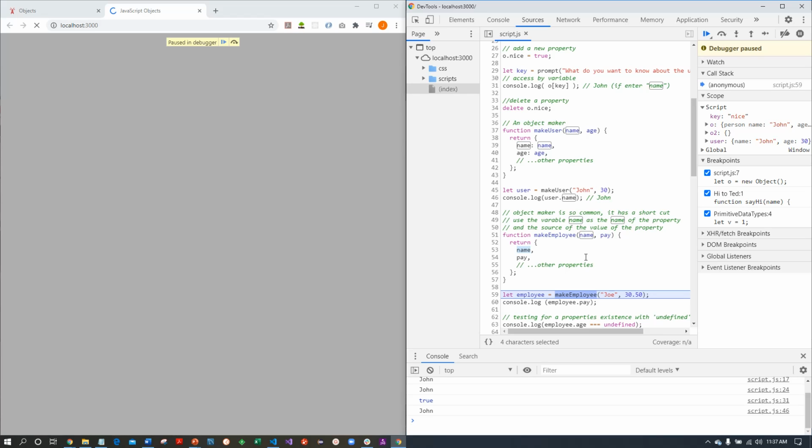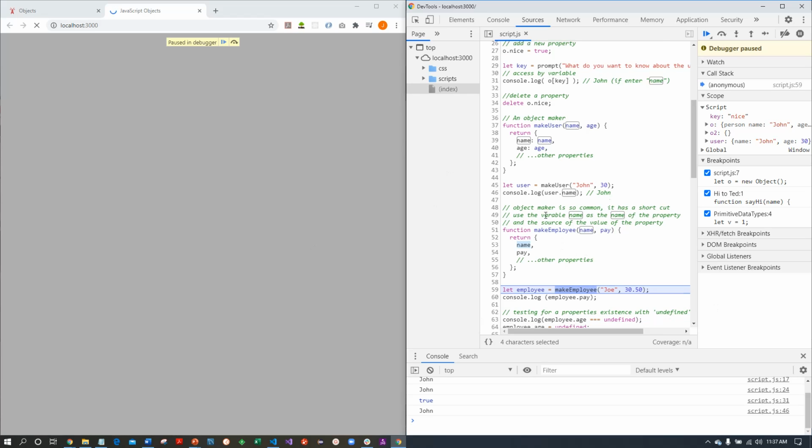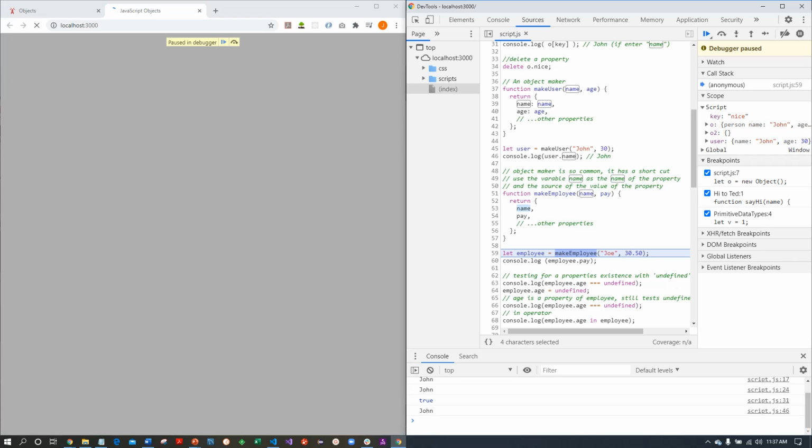So a shortcut way to make an object using this object maker pattern, which again is a function that returns an object and that uses its parameters as the initial settings for the object values.